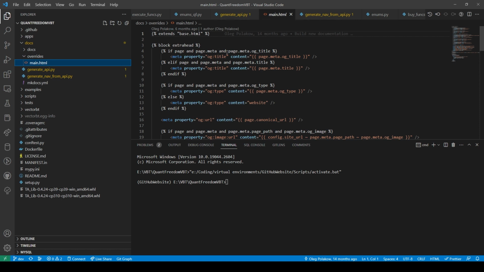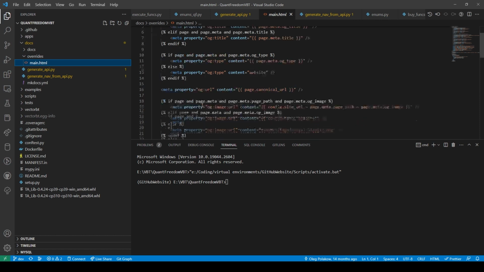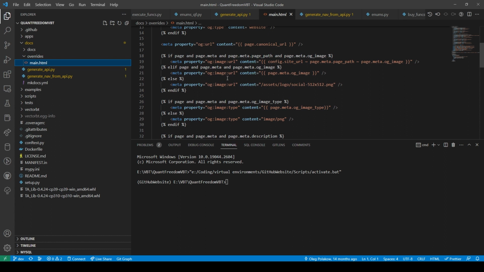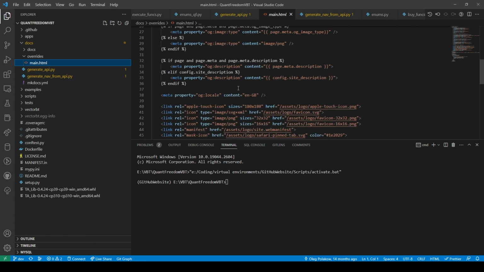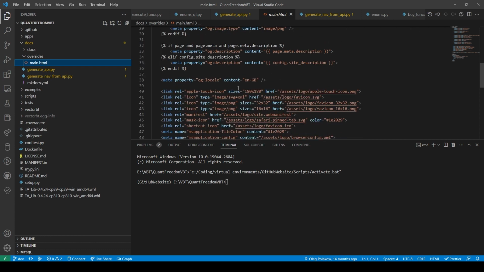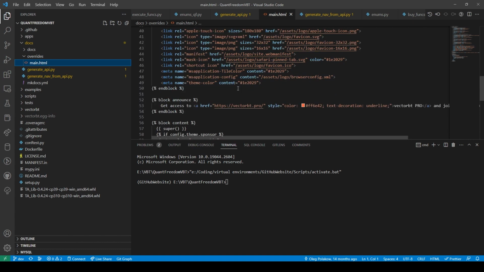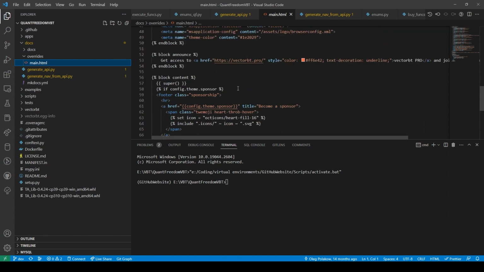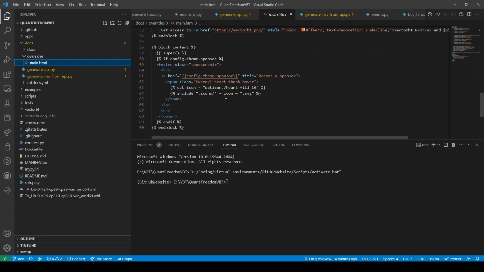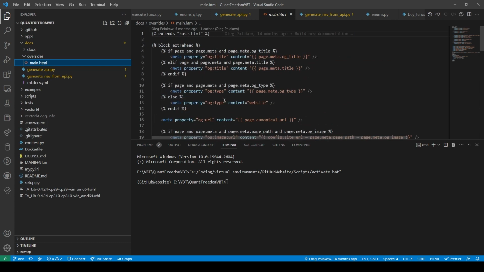If page and page meta, whatever, meta property og:title. I'm not 100% sure, but I guess we're kind of getting close.